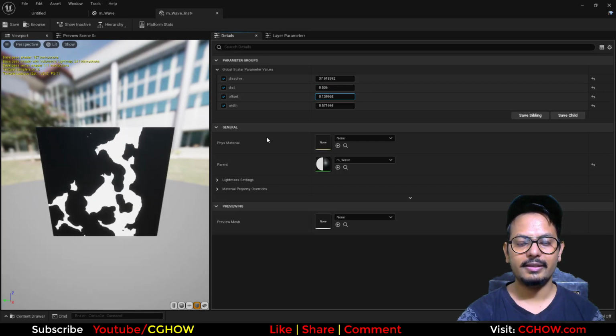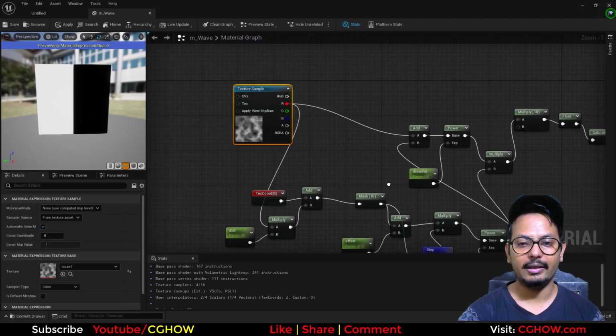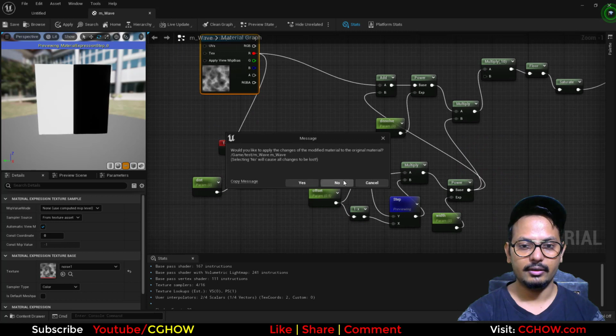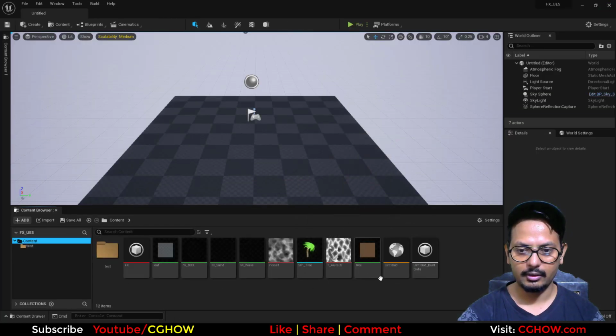So all these things I animated according to the time: when I needed distortion, when I need to offset, when I need to animate the width. All these parameters I animated in my dynamic parameter, and I also made a parameter for random tiling, and this is done. And now let me just open my map again.